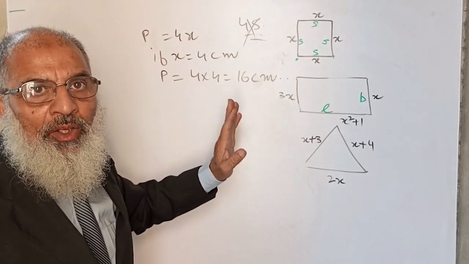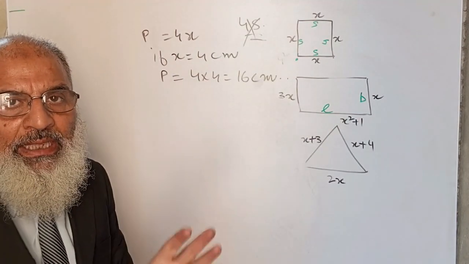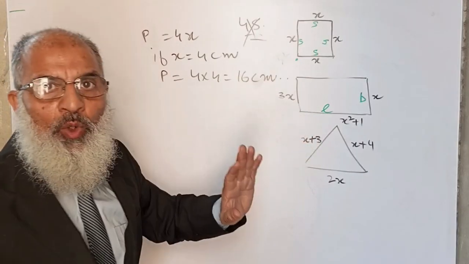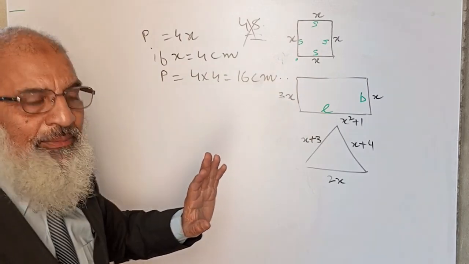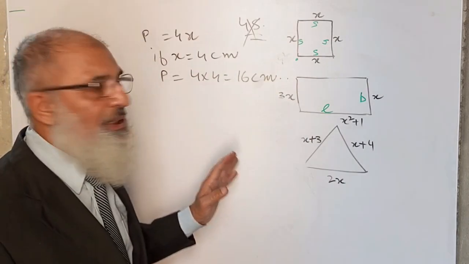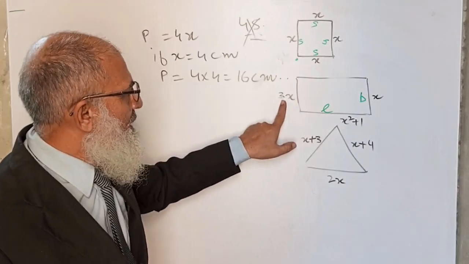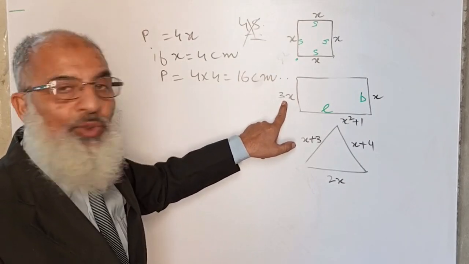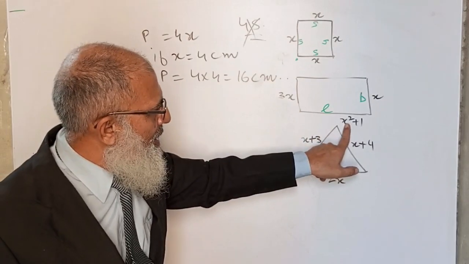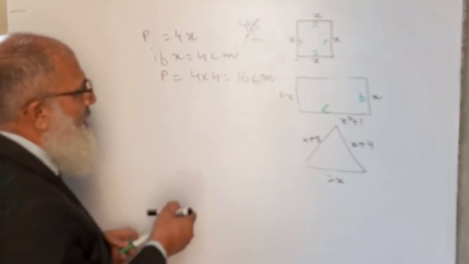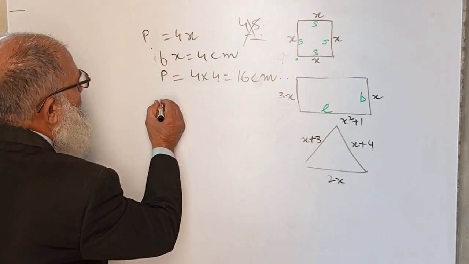Rectangular. Now I have told you in the example the general rule of x and y. Now there is a little change in the dimensions of the rectangle. Now the breadth is equal to 3x and the length is x square plus 1. Let me find the new perimeter for this.